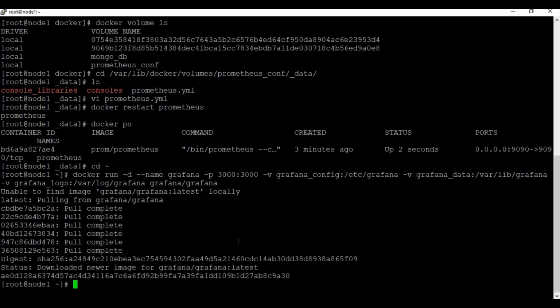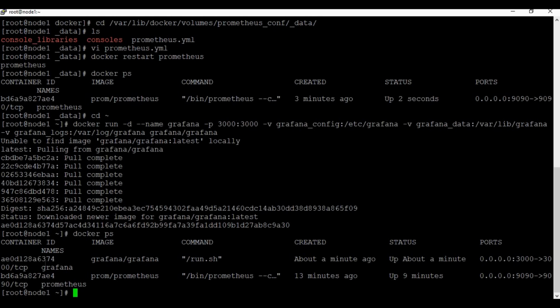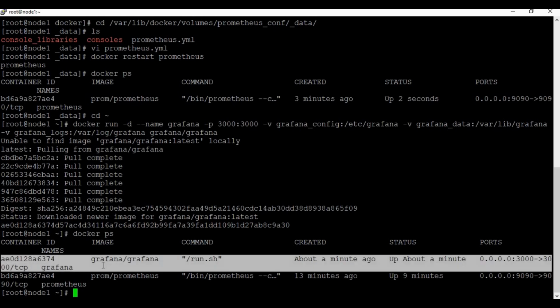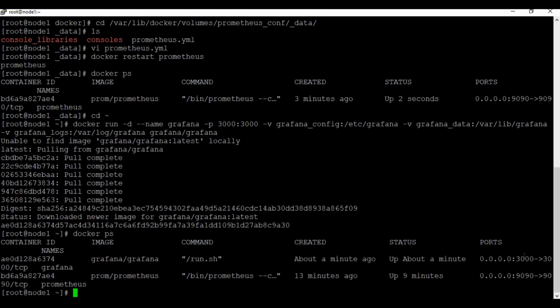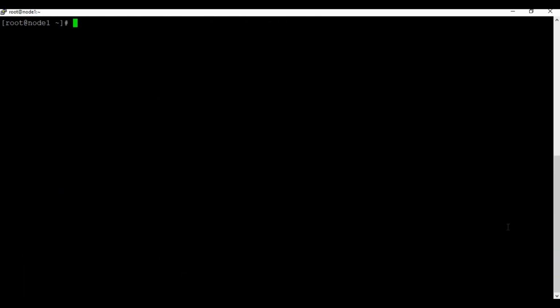Okay, great. So we have the Grafana container also running. So if you run the Docker PS, we have two containers running, one for Grafana and one for Prometheus. Okay, let me clear out the screen.